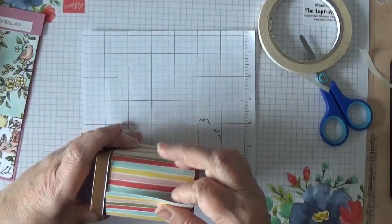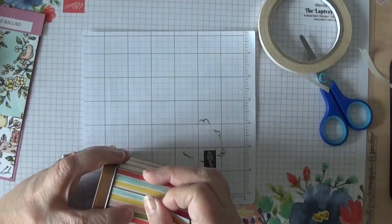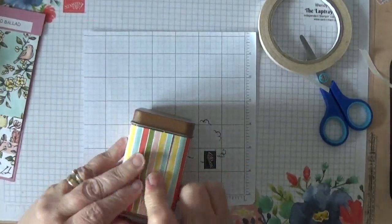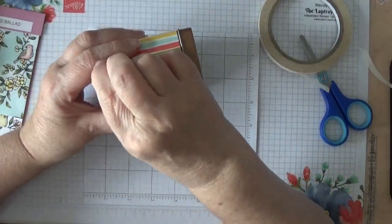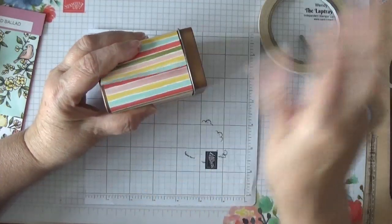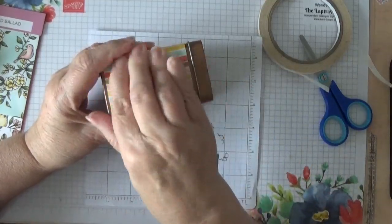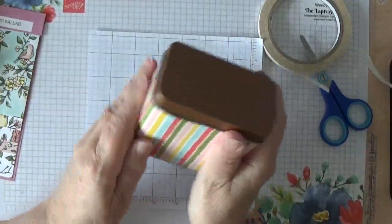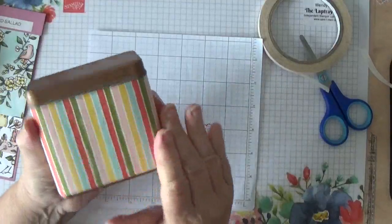Pull that as tight as I can get it. I'm going to tear this off, and before it sticks itself down, there we go. So there you go. So that's covered my tin. Good.